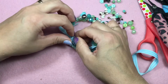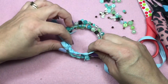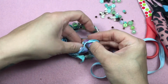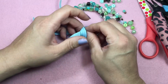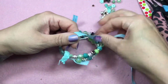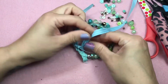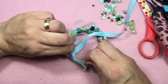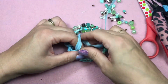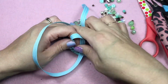And now we have our loops up there. I'm just putting some knots on as I go down here, pushing everything up to kind of give it a real pretty look. I'm just going around the memory wire through the loop of the ribbon and snugging down around the memory wire through the loop, snugging down. Okay, how are we doing? Things getting nice and snug there. Do a few more of these. Okay, and through the loop.